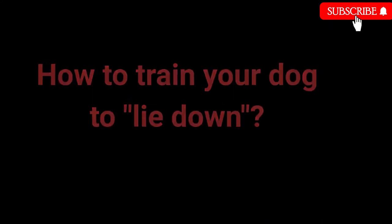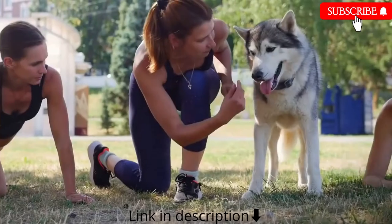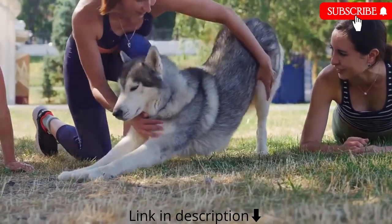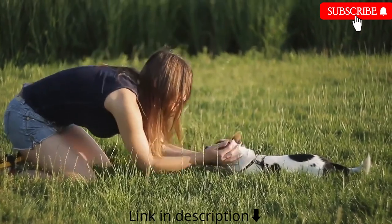How to train your dog to lie down: 1. Ideally, your dog should be sitting. 2. Grab a treat and let your dog smell it. 3. Slowly move the treat toward the floor. 4. Your dog should follow the treat and lie down — reward them even if they are very close to lying down. 5. Once the dog lies down, reward and praise. 6. Repeat, adding the lie down command when your dog smells the treat. Be patient — reward as soon as your dog starts moving toward the floor, even without completely lying down.